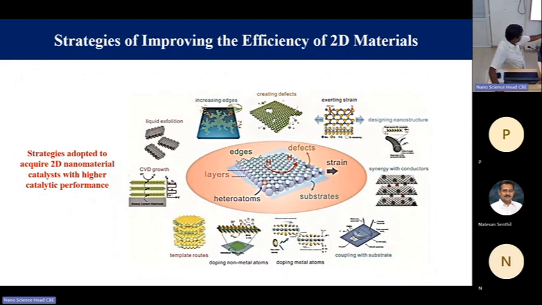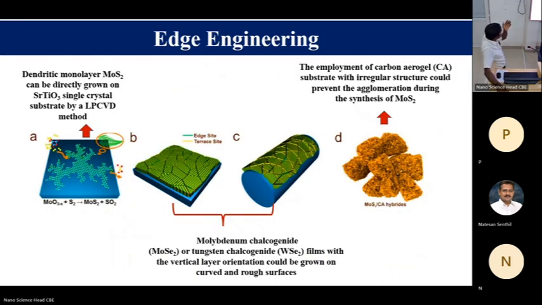And again, doping non-metal atoms, doping metal atoms, and template routes also. You can prepare the material based on the template, especially in electrochemistry. That is very easy. Why am I particularly talking about templates? I already mentioned the designer nanoparticle. If you want some nanoparticle with some specific morphology, you have to go with template-based technology. Like layered double hydroxides, there are so many things. You can prepare based on whatever you want. Next, this is how one can do the edge engineering.